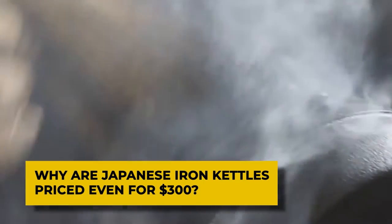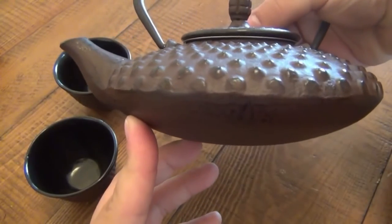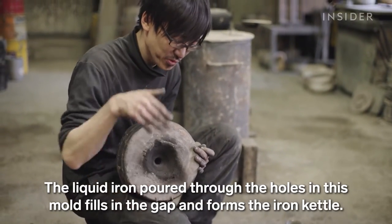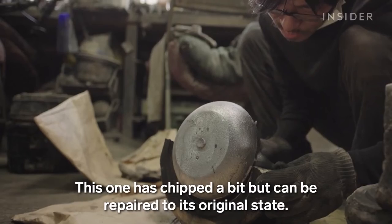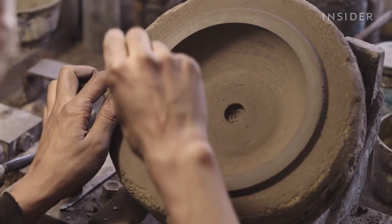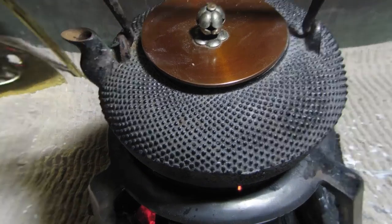Why are Japanese iron kettles priced even at $300? During recent years, attraction for Japanese iron kettles has reignited their demand, based on their aesthetic qualities and their relevance to Japanese culture. For centuries, iron kettles have been made in Japan and were commonly used in the 17th and 18th century, mostly in tea ceremonies. The reason they're costly is that every single kettle is handmade. Molds play a huge part — around 70% of the work is formation of the mold. The liquid iron poured through the holes in the mold fills the hollowed part and forms the iron kettle. The mold can be used two to three times depending on the design; if used more, it can degrade the quality. Another feature is the dusting of charcoal, which helps to release the kettle easily from the mold. Surprisingly, the uncoated interior is considered one of the main selling points, as people like the taste of water boiled in these iron kettles, and others value the minimal amount of iron added to their beverage.